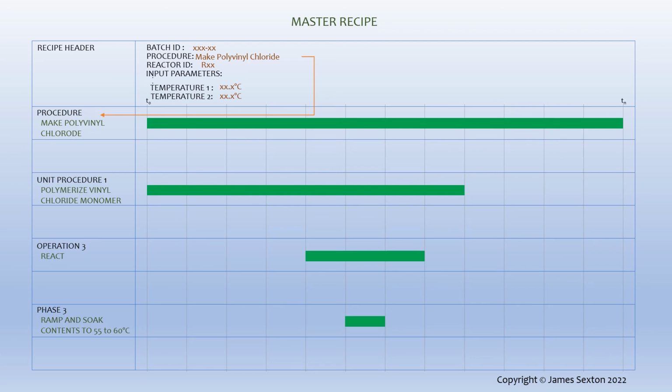Typically, some output process values will need to be recorded during batch execution in order to verify the quality of the batch. For example, actual temperatures recorded. When this template is used to initiate an actual batch, the specific values are added to the header, the recipe parameters are plugged into the procedure, and the procedure is started. This recipe is now a control recipe for a specific batch of product.